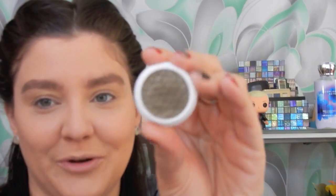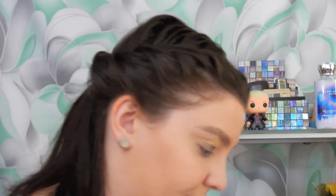For my main eye shade I'm going to use Hammered from the ColourPop shadow line — this is an olivey green shimmery color. ColourPop suggests both in their pamphlets and on their website to use your fingers to apply this, so that's what I'm going to do. I'll take my ring finger, put some product on it, and apply this by dabbing it onto my eye. It's not perfect, so next I'll go in with a brush and blend out the color a little bit.